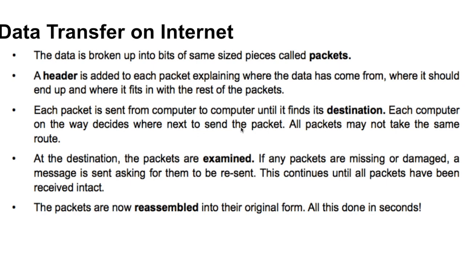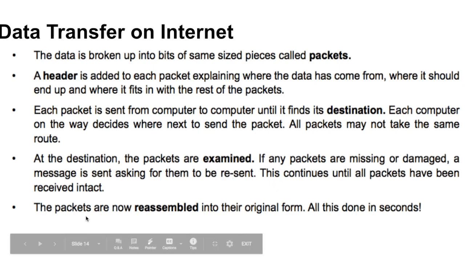Then at the destination the packets are examined, and now the message which you have sent has been received by your friend. At the destination, the packets will be examined, and in the examination it will check where each came from and what the sequences are. It will just arrange your whole package into the sequence in the last stage.